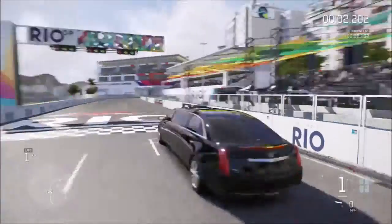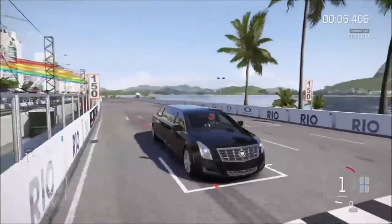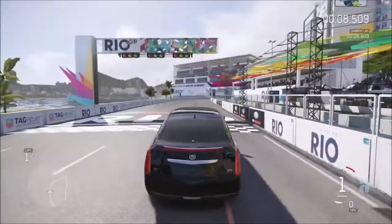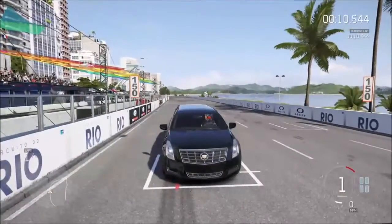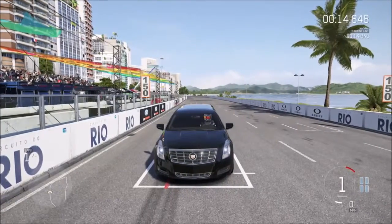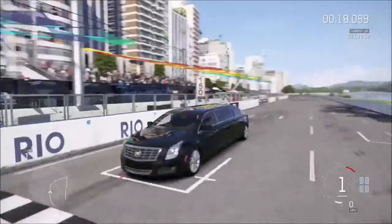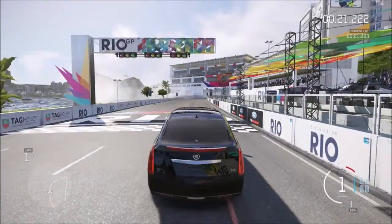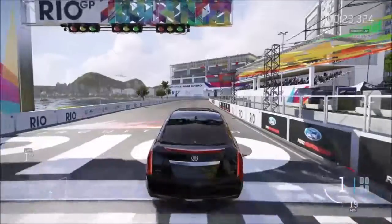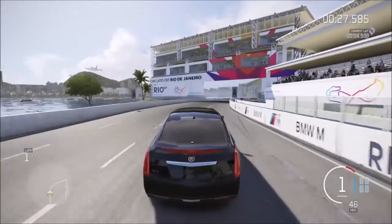Okay. So what's it like looking around? So, of course, it's very long. It would have been sort of hard to get the camera view right when looking around it, because it's stretched. This is a stretch limo, obviously. No. Do you think? Or do you think it is a truck? No, I'm not funny. So yeah, not the best acceleration, not the best off the line.